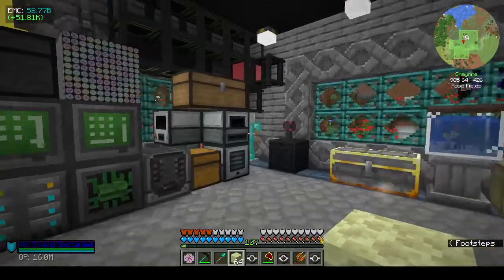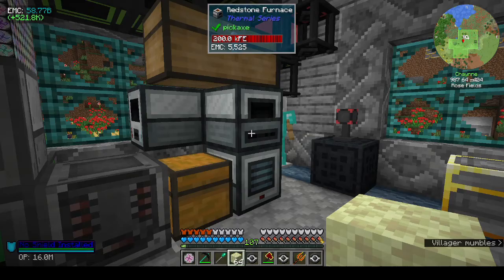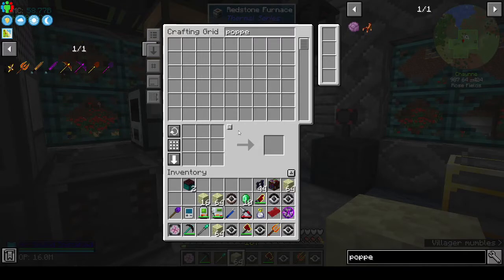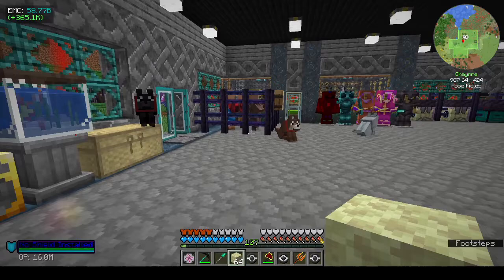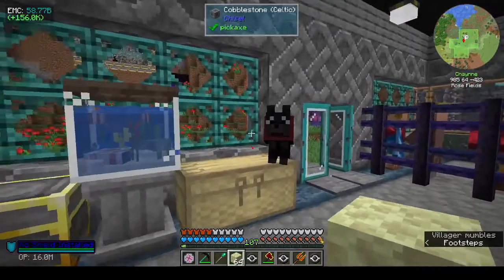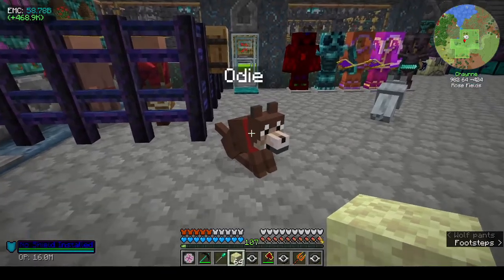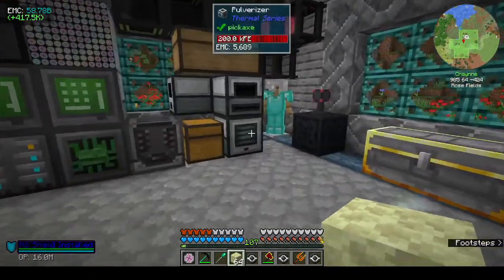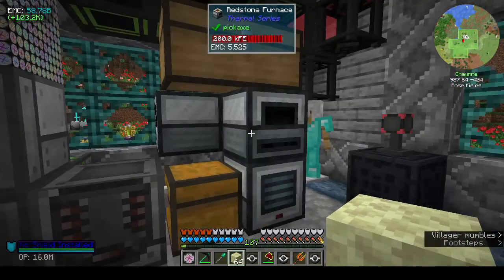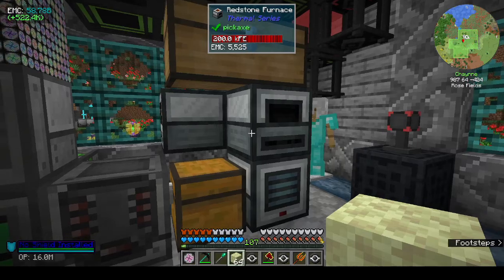This is going to be faster, I think. Did I not take that? Oh, I have friends. I meant to say. This is Snoopy. This is Odie. And this is Spike. There was another one, but a bear killed him. I hadn't even named it yet, and the bear killed him. I wasn't very happy.